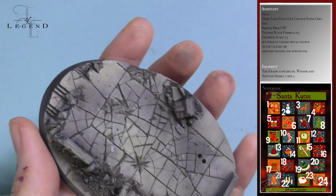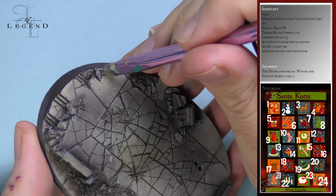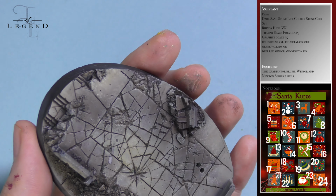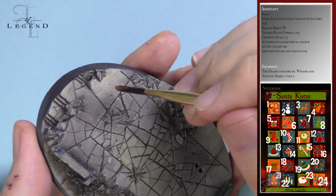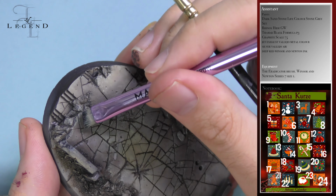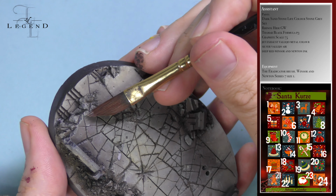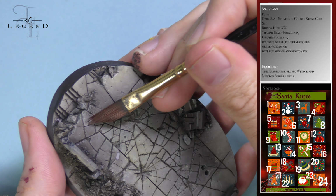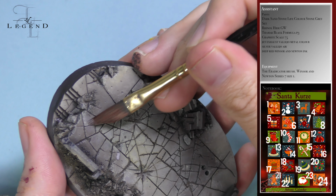Now you may notice that I'm using a different brush and I'm softening the edges. I don't know what this technique is called. I'm using a stippling technique to add the initial layer, and then I'm using a larger brush that's slightly damp, and I'm tapping it against the periphery. This is to help smooth out any odd transitions I get through the stippling stage. It's there primarily to, I guess, control the stippling.